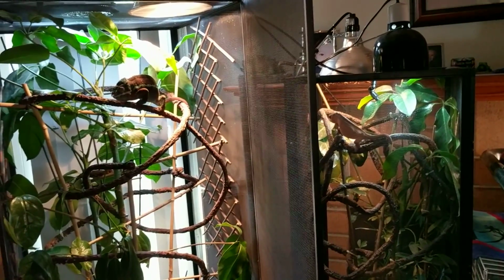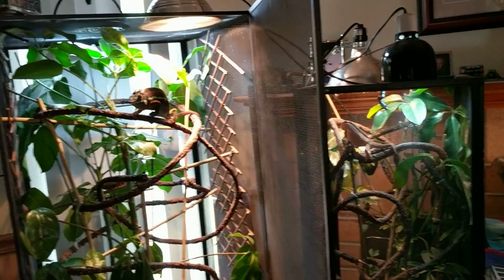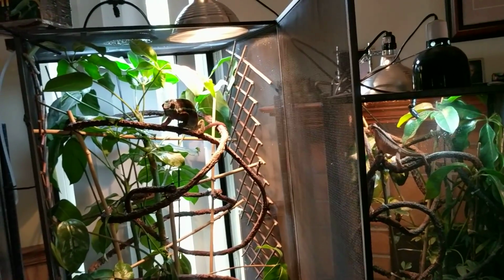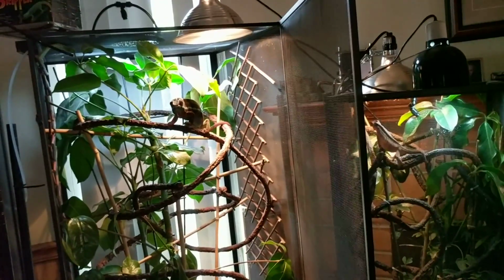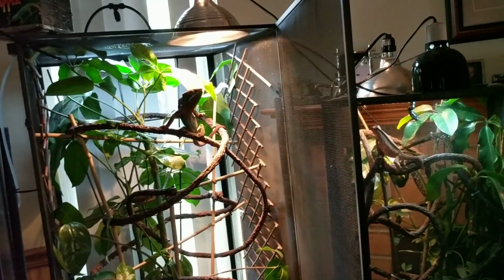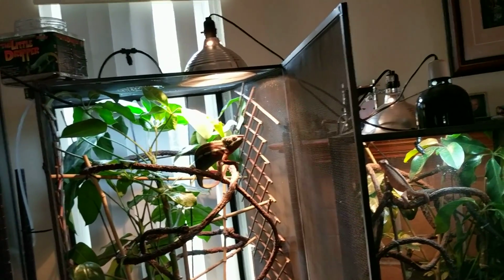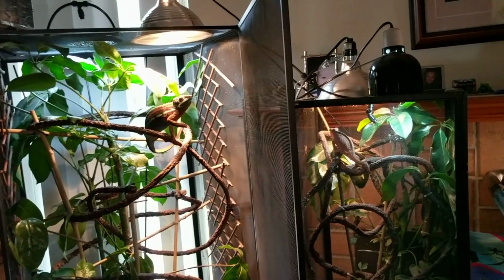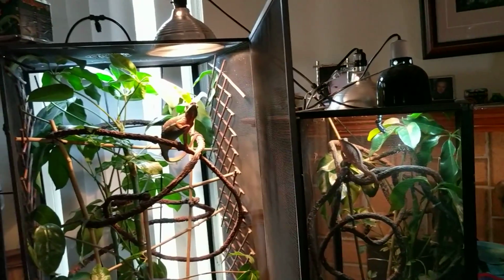And with UVB, you gotta change out that bulb every 6 months to a year. I have heard people that change it every 6 months, every 8 months, every year. The box says every year, but what I've heard is that after the 6-month period, the UVB that the bulb radiates starts to deteriorate.